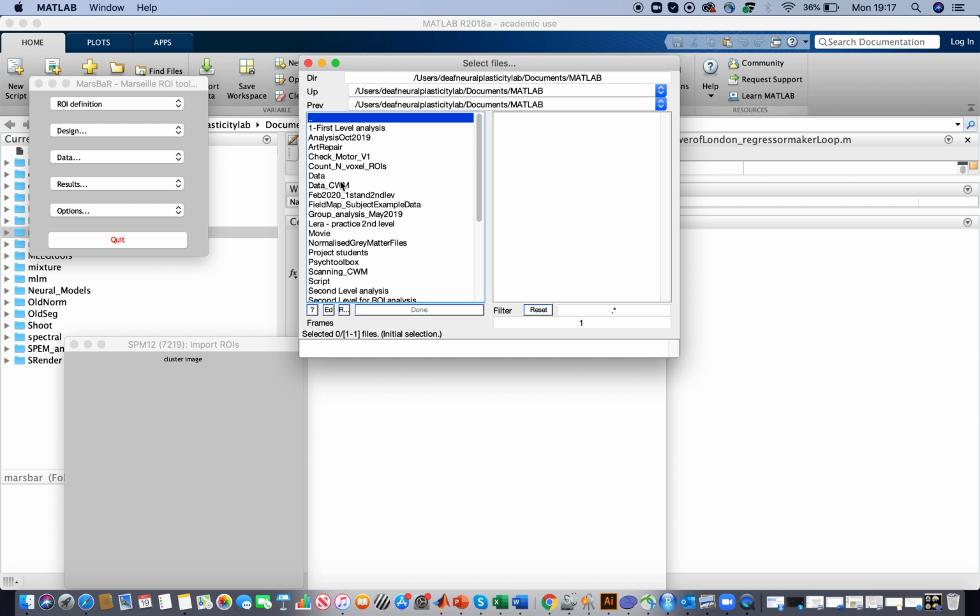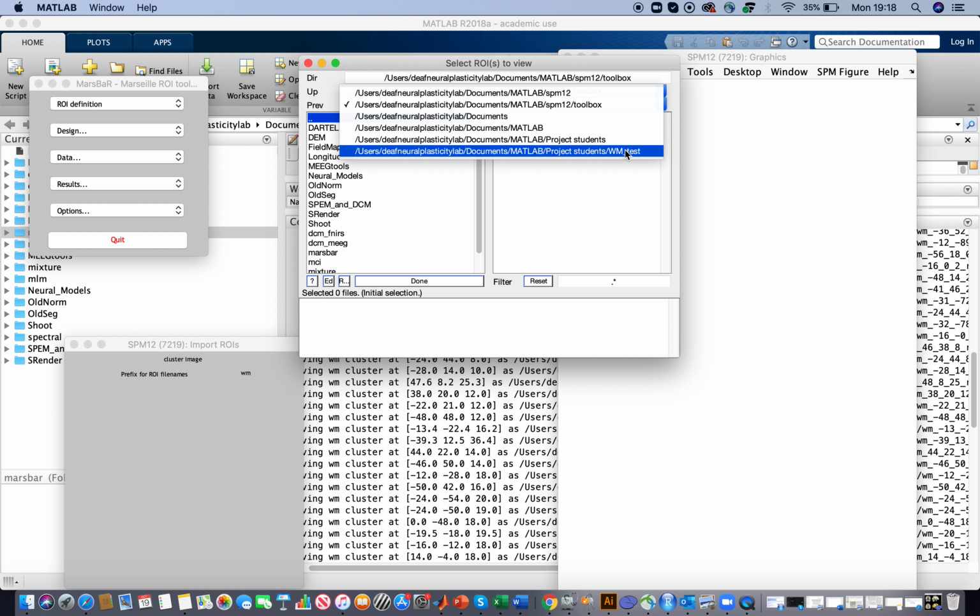These are basically a lot of clusters that are created in a format that marsbar will like. If I go on ROI definition, view, I can look at them.